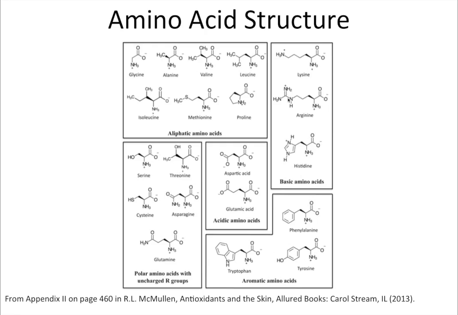And again, what's shown on this slide is at neutral pH. So at neutral pH, this is the charge that you would expect to see here. Same with aspartic and glutamic acid. This is at neutral pH. That's what you would see. And for all of the individual amino acids, when we write it down at neutral pH, we have a negative charge here, positive charge here.